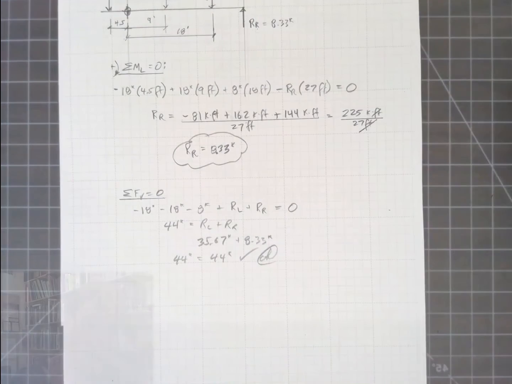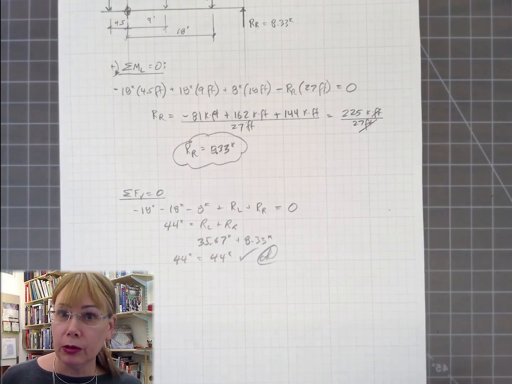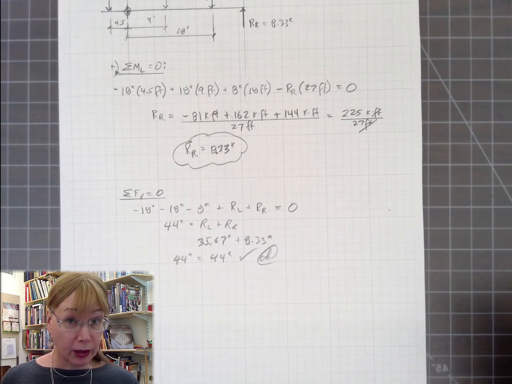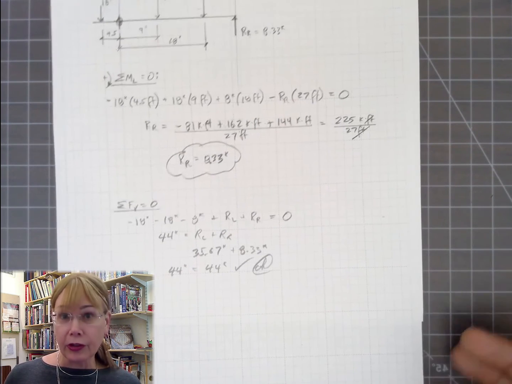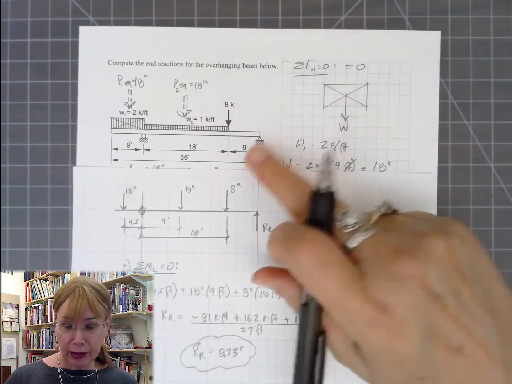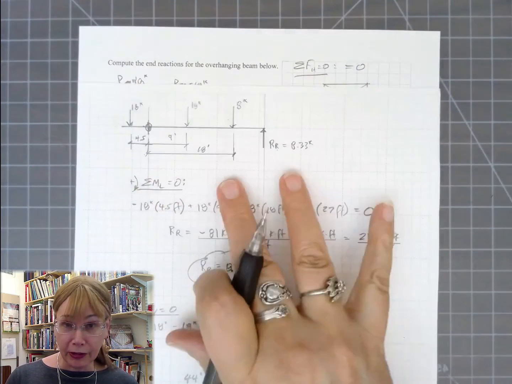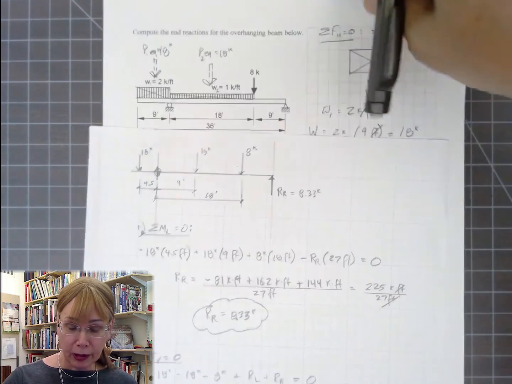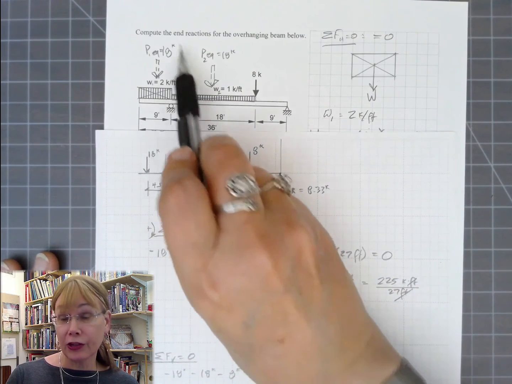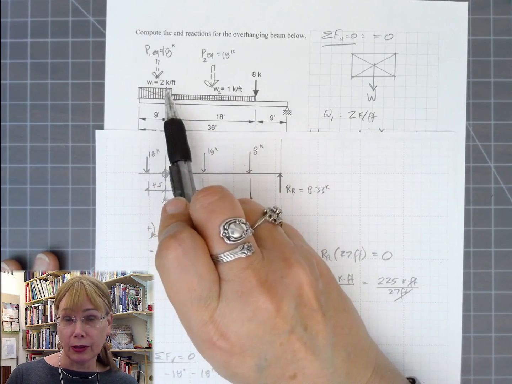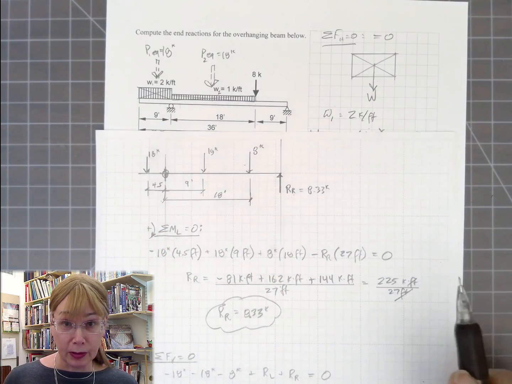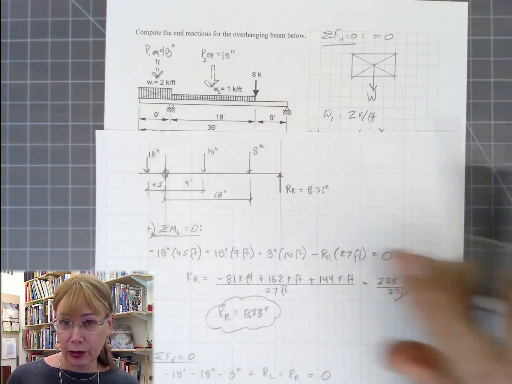and it checks OK. So any of these problems that you do, you can make up your own problems. Just verify that it equals 0 and you're pretty darn sure that you're correct. So this is how you take a complicated problem such as this cantilever overhang and simplify it to basic constituents. The key step here is making sure that you understand that a distributed load can be treated as an equivalent concentrated load. It's not the same when we get to the beams. That's going to be very different when we size beams. But for the reaction calculations, we can do this.